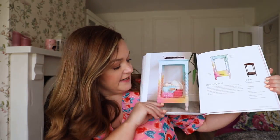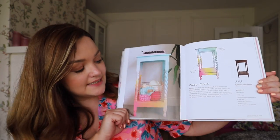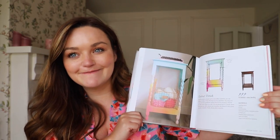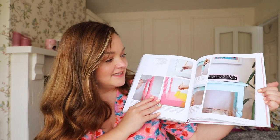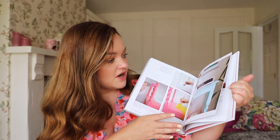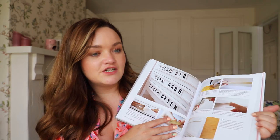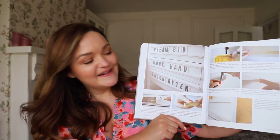So yeah, I just thought I'd give her a little book plug. Look at that ombre. I can't wait to properly get stuck into this book. I had a little flick when I was at the event, but this is my first time seeing it as well. So yeah, proud friend. It just looks so good, the photography and everything. And I just know how much work she's put into this. So well done, Joanne. Well done.